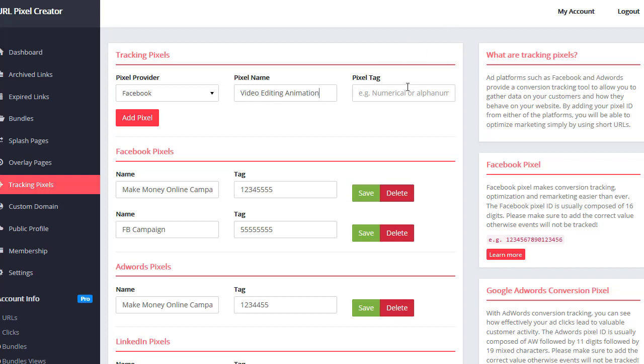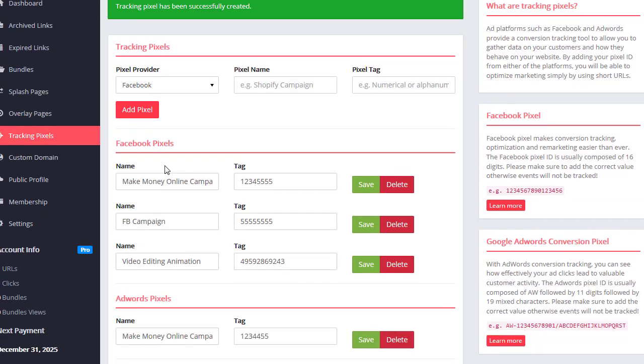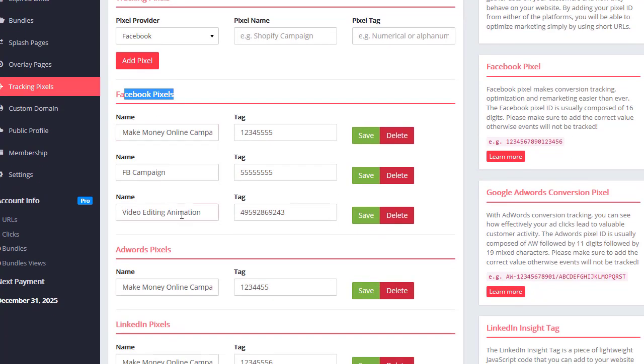All right, and I'm just going to put in a pixel here. It's my Facebook pixel, and if I click on Add Pixel, that's the Facebook pixel for this campaign. Okay, so video editing animation, and there's a tag number, and I've got 3 different pixels there. A couple of them are demos and so forth.